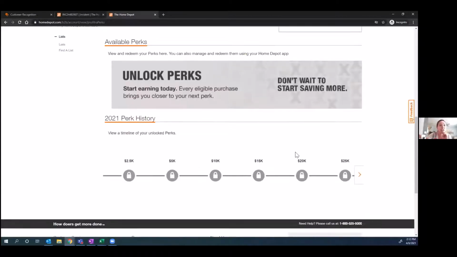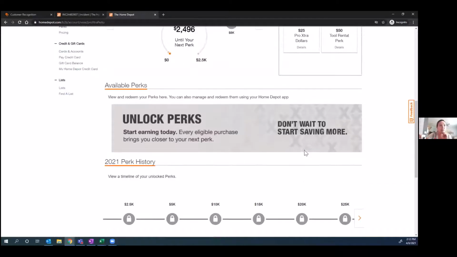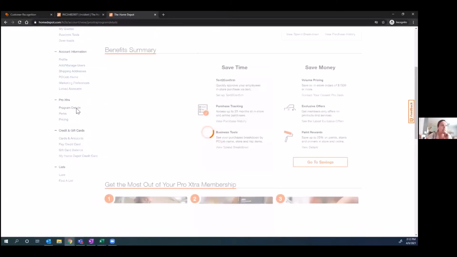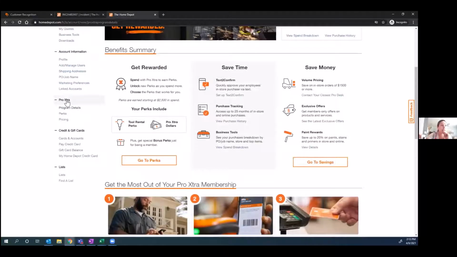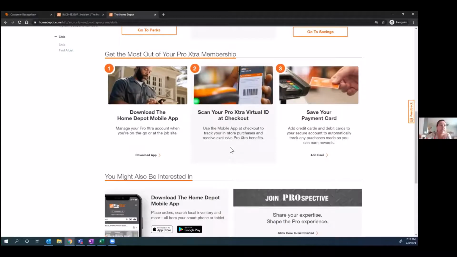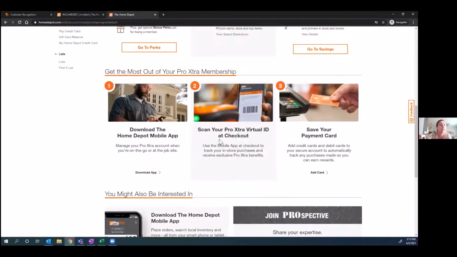So I don't have the paint discounts and everything like that in here, but this is where you can go to your program details over here under where it says Pro Extra, and see all of the different rewards and benefits that are available to you, how to get the most out of your Pro Extra membership using your virtual ID, and everything like that.